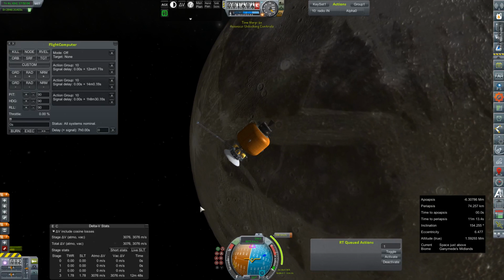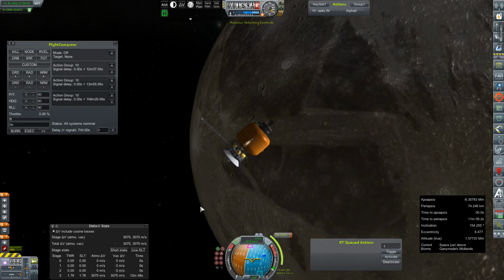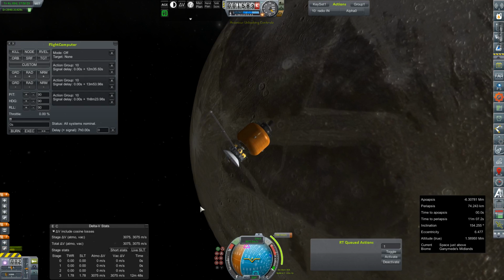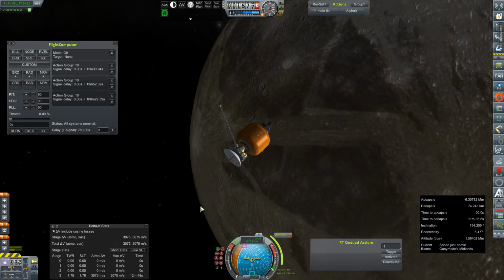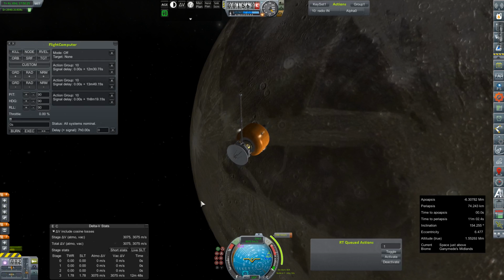Space just above Ganymede's midlands. Alright, let's get angled into our node. We're still about 11 minutes out. I really don't think this burn's going to take that long, and honestly, if we don't hit the node exactly, then it's no big deal.